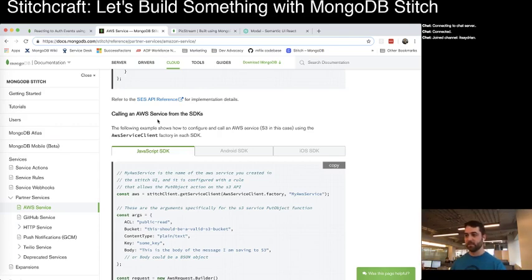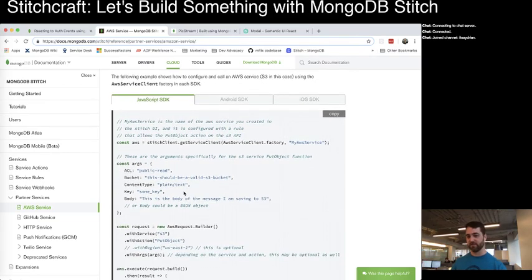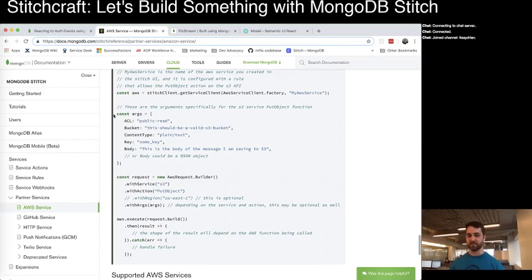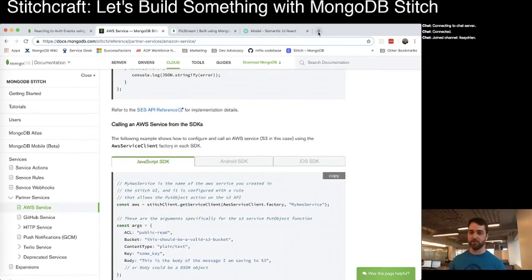We've done that before, but we're going to change it around. Instead of using the S3 service, we're going to use SES. So it's going to be very similar. The args is going to be similar to the input that we see up above, and then we're going to build the request, and the service will be SES, and the action will be send email, and then we'll pass in the args and continue on. Awesome. So let's go into our Stitch application and make sure that everything is set up right.